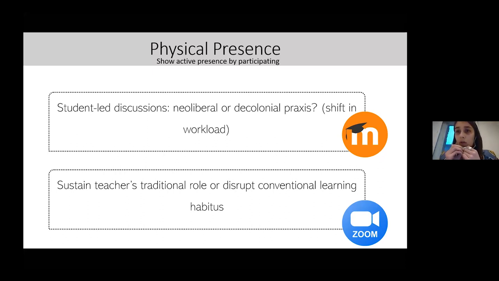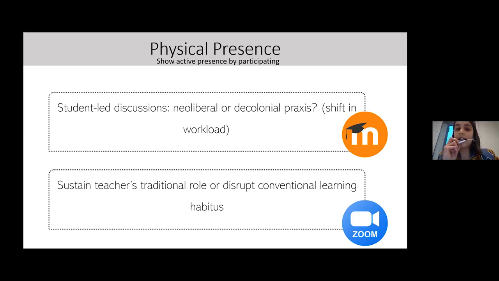Let me explain. So now we are putting in student-led discussion, the emphasis is on the student, which means that it's also a way for teachers to engage less, and maybe there's a cost benefit of putting the discussion on students, and also we expect students to be available at any time, anywhere. But this means that we consider that the university owns the time of the student, and we can see it during COVID-19, where people are expected to do things late at night or receiving information late at night.